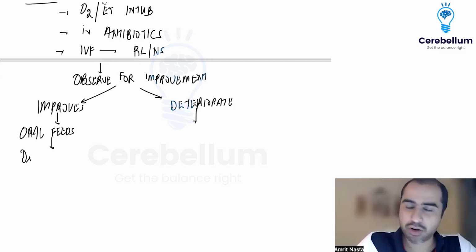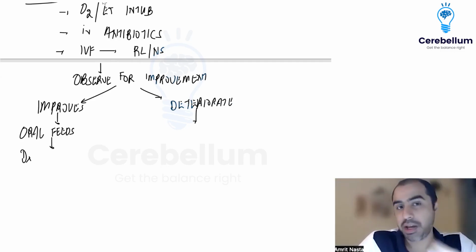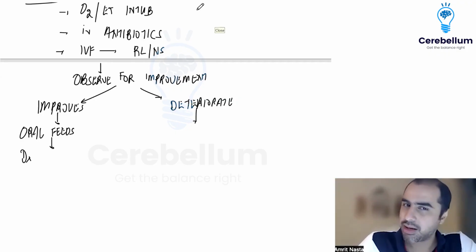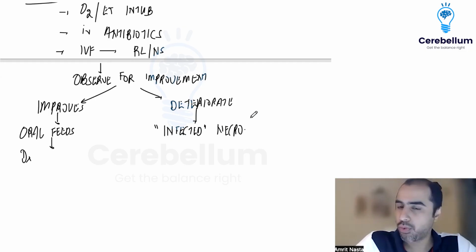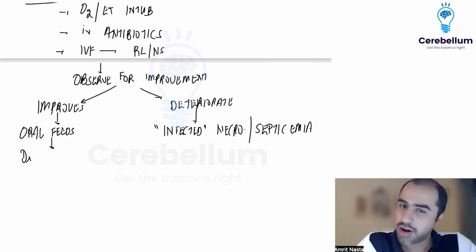Now he stopped alcohol, he's in the ICU, he may be intubated. Necrosis occurred does not mean anything. It means he is having infected necrosum or septicemia. So a patient who does not improve with conservative management is likely to be having infected necrosum or septicemia. तभी तो improve नहीं हो रहा, वरना improve हो जाता ना अभी तक IV fluid antibiotics से.